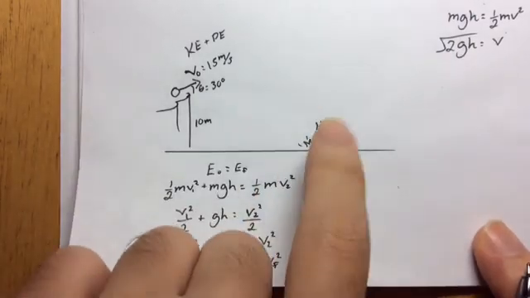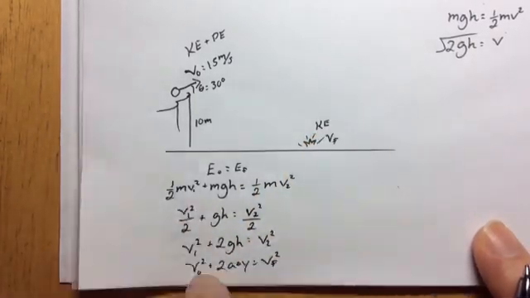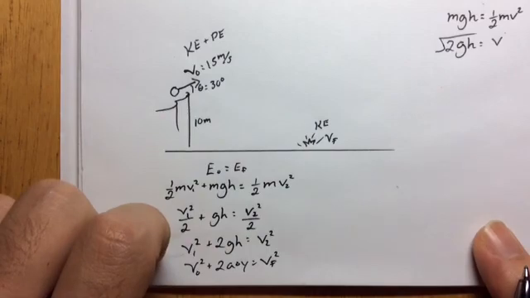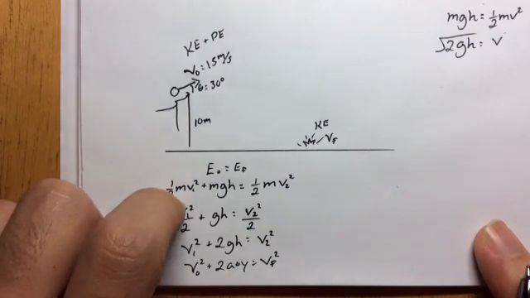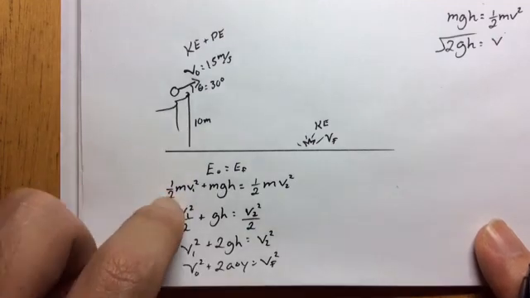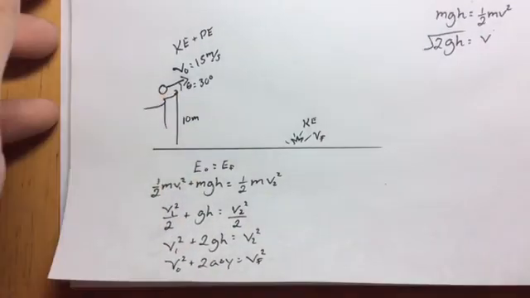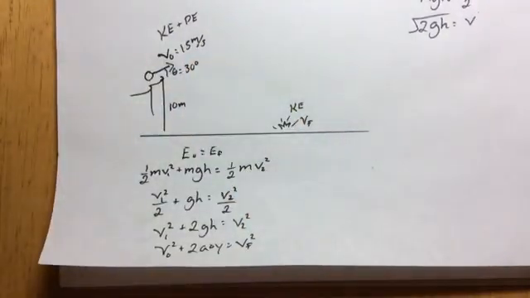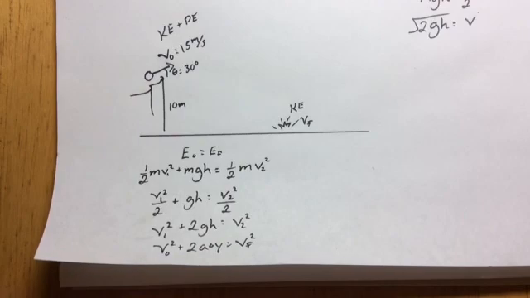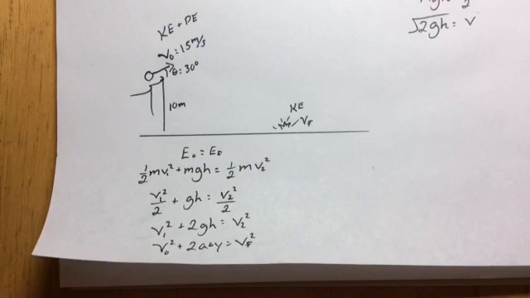If you wanted to find the final velocity there, you can pretty much use this. This is the energy equation. It's pretty much the same thing, okay? But you've got to learn how to use it the longer way in order to really understand it. So there you go. We've got kinetic energy, we've got potential energy due to gravity, and we've got this wonderful energy equation, this conservation of energy equivalence. Okay, so that's pretty much the basics. I'm going to make a new video, and we're going to talk about springs.